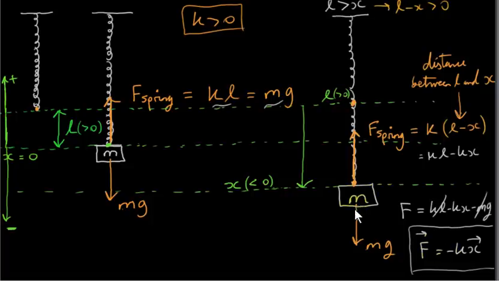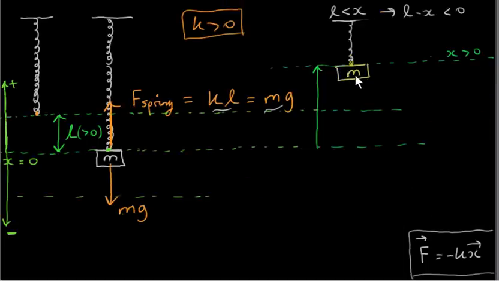So that's the situation here, and I will show that this formula also works for the mass m in other positions. Well, here we have the case where L is greater than x. We get this formula here, and it also works, by the way, if the mass happens to be up here. x will be positive. And the resultant force will be negative. Okay, because F and x point in opposite directions. So when x is positive, F has to be negative. You can see that the resultant force has to act downwards when mass m is above the equilibrium position.